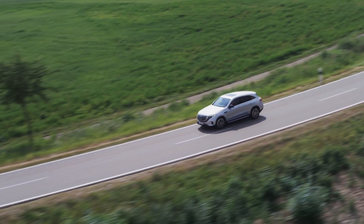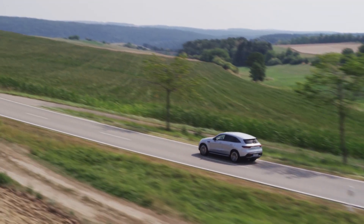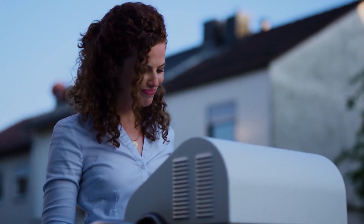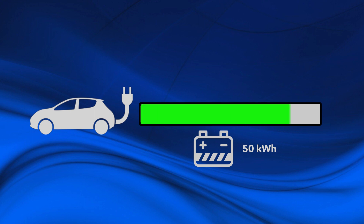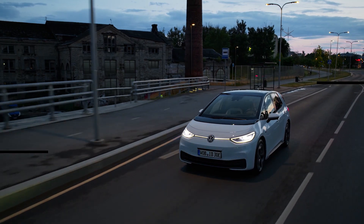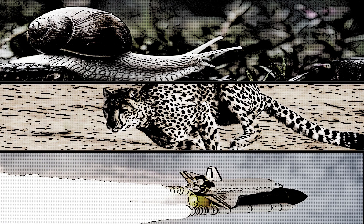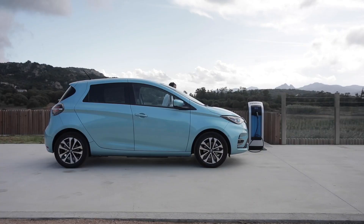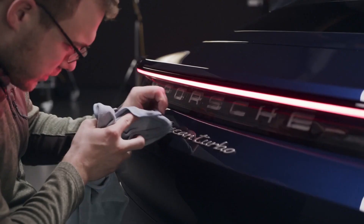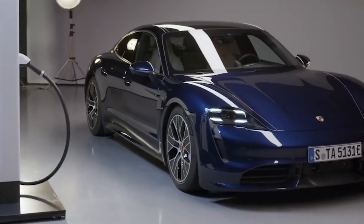Electric vehicles can come with their own vocabulary, and it's one of the things that every new buyer learns — but it can be confusing, so let's keep it simple. For our video today, our imaginary EV has a 50 kilowatt hour battery. We'll use that battery size to work out how long our imaginary car will take to charge. There are three main types of charging speed: slow, fast, and rapid. For rapid charging, you may hear the latest rapid chargers being called high-powered chargers, or HPCs — even hardware manufacturers sometimes label their own chargers that way. But today, we'll simply call them rapid chargers.